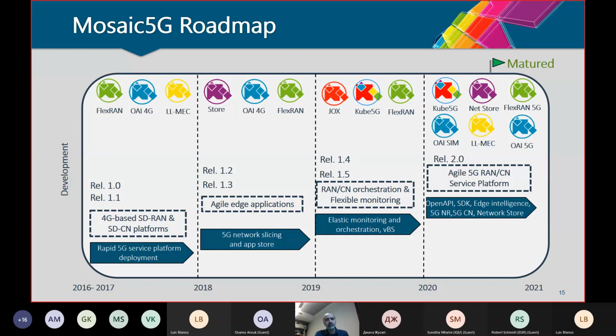In terms of the roadmap, today we are actually in release 2.0. So a bunch of, let's say, platforms are published and available for usage. And what we are heading for is really intelligence. So now a bunch of service platforms have been developed. They are going to be extended for sure for the 5G. What we are looking at is more like a holistic monitoring framework that enables advanced AI and machine learning.